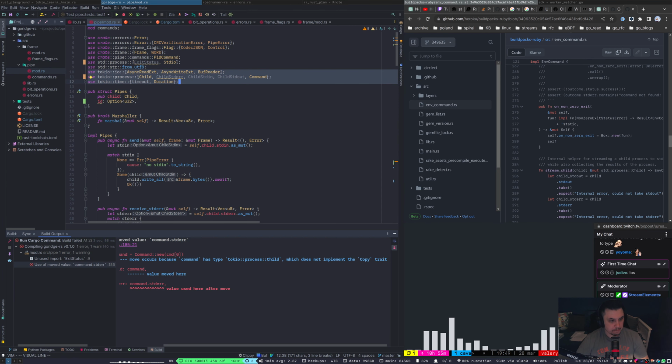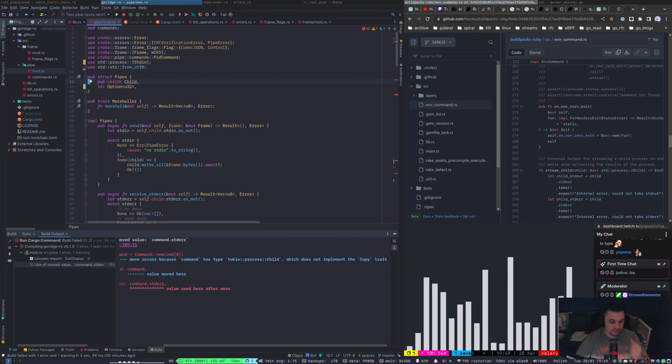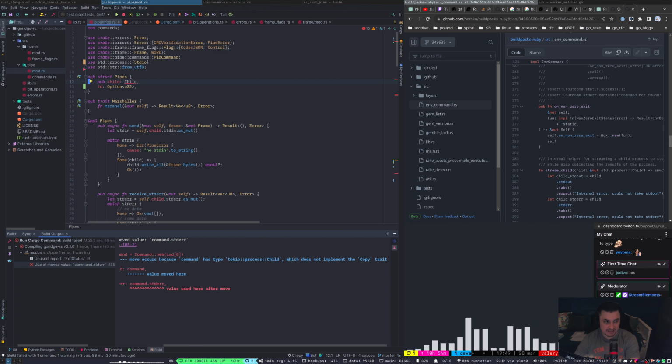When you prototype something in Rust, this definitely would cost much more time than if you try to do the same in Python, for example, or in Go, or in any other programming language.